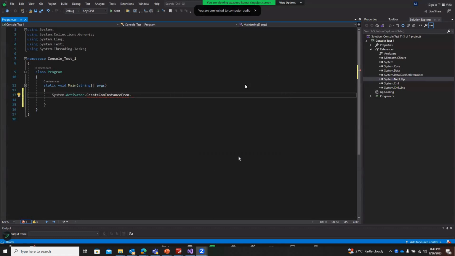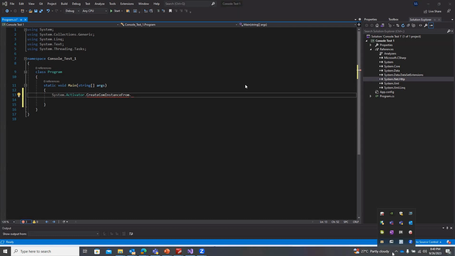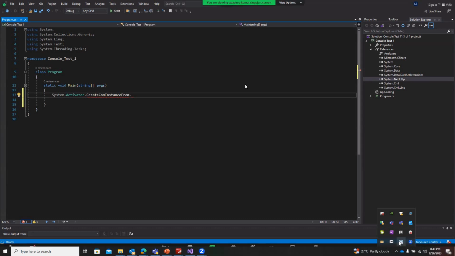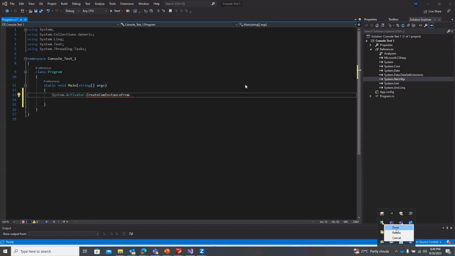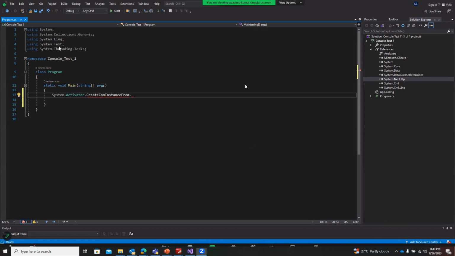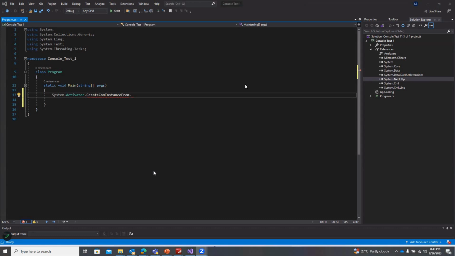Everyone is able to see my screen? Yes. So this way, this is the relation between the child, parent and dot. So you understood what is dot, right? So that is why this complete thing is called .NET. Dot in the sense, now you understood what is dot in .NET, right?